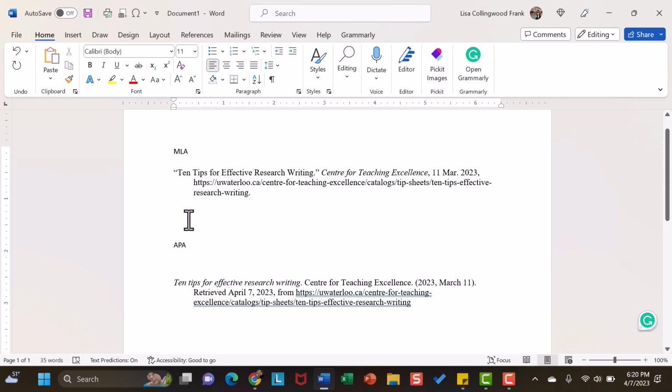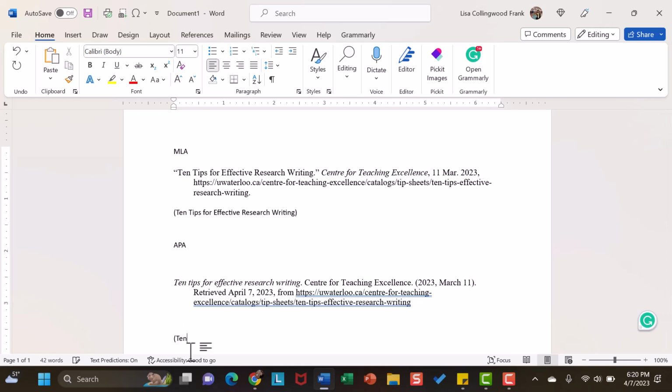With this source, then, you will need to include in-text citations. So at the point where you used this source in your discussion board post, or wherever you use this in your passage, in parentheses, you would put the title, in parentheses. One other difference you will notice is with MLA, every main word of the title of the article is capitalized. When you are working with APA, only the first word is capitalized.